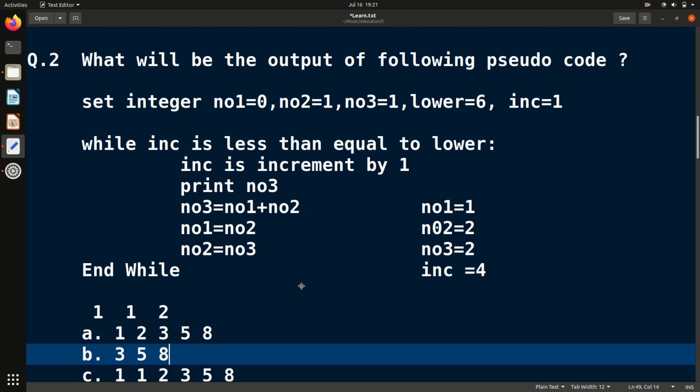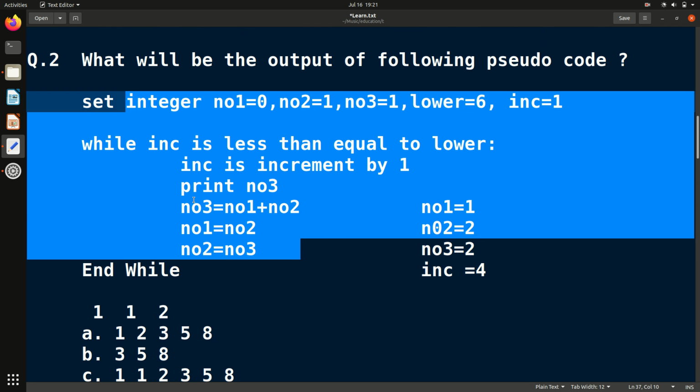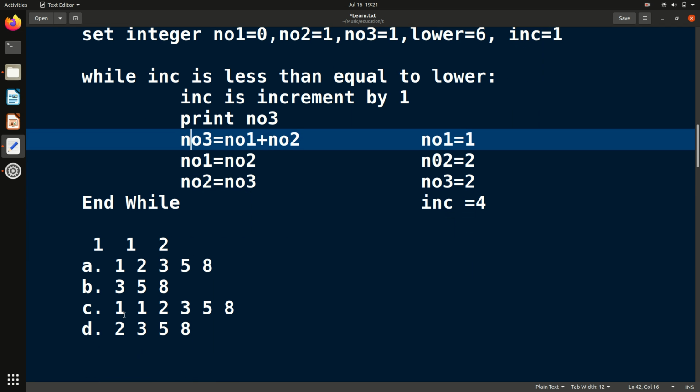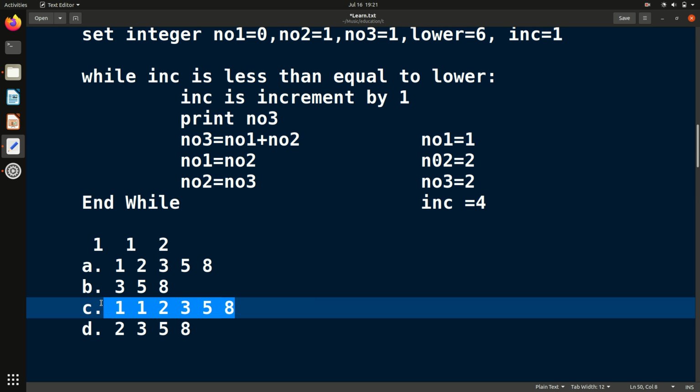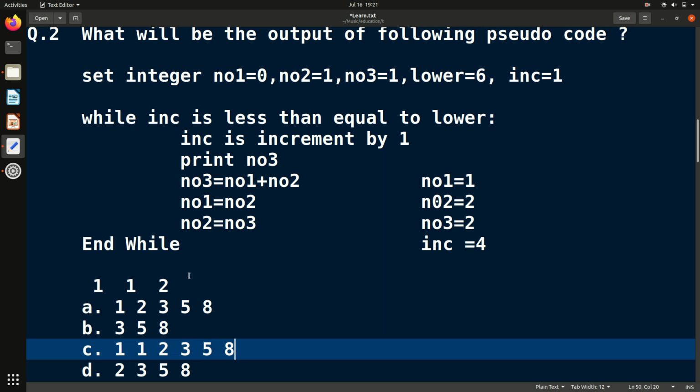But for others of you, if you look carefully, this code is nothing but Fibonacci series. Okay, Fibonacci series means the sum of the last two numbers. So 1 plus 1 is 2, 2 plus 1 is 3, 3 plus 2 is 5, 5 plus 3 is 8. So this was just for information purpose. And normal solving, I hope it was clear.